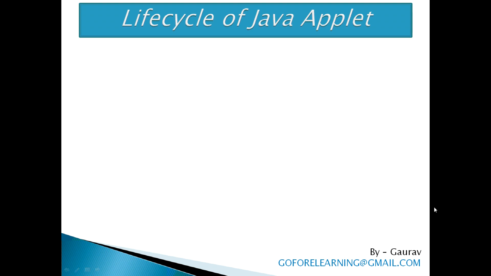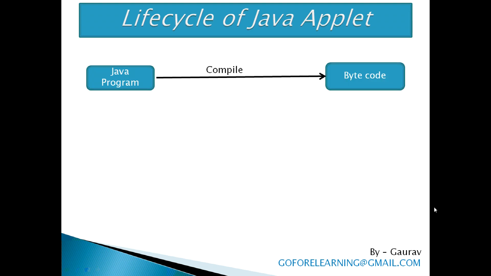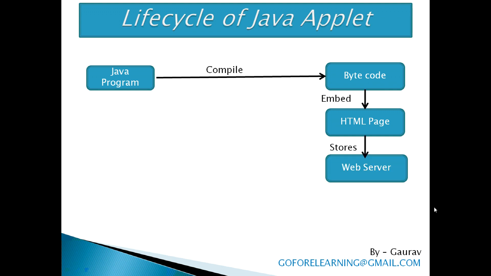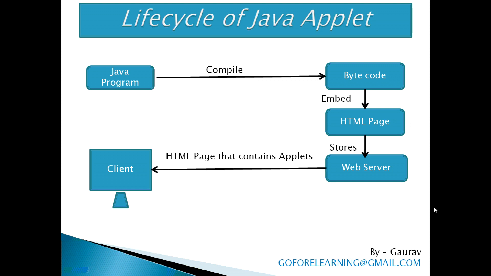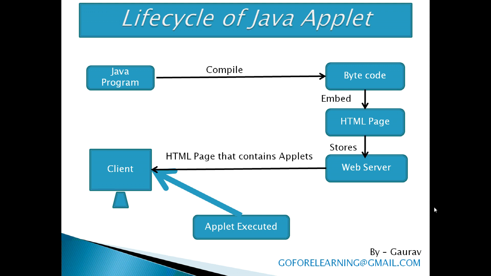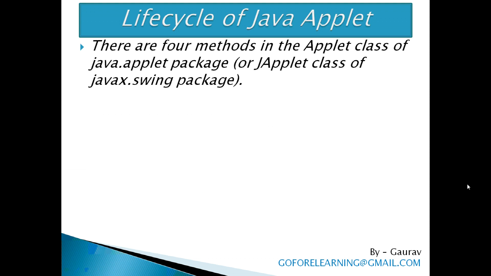So what is the life cycle of Java applets? To create an applet, we need to write a Java program and compile it to get bytecode. Then we should embed or include it into an HTML page at a particular location wherever we want it to be displayed. This page is then stored on the web server. A client machine communicates with the web server. The server then sends the HTML page that contains the applet. The page is then transmitted to the client, where the applet is executed on the client's web browser. Thus applets travel thousands of kilometers of distance on the internet and reach the client machine before their execution.